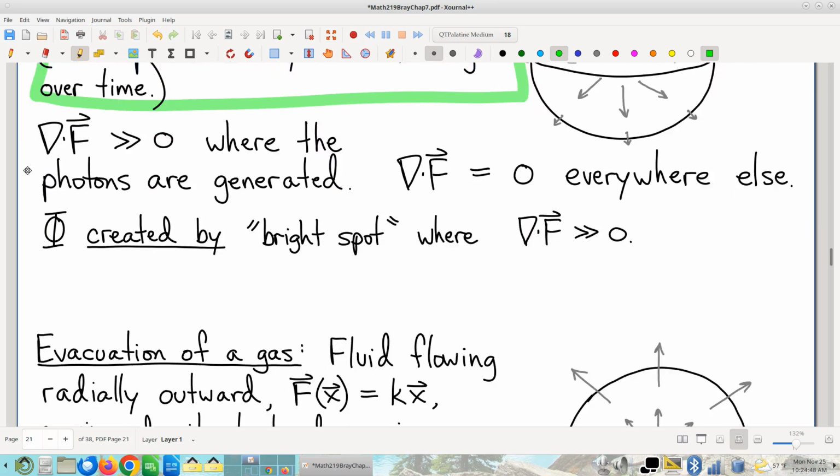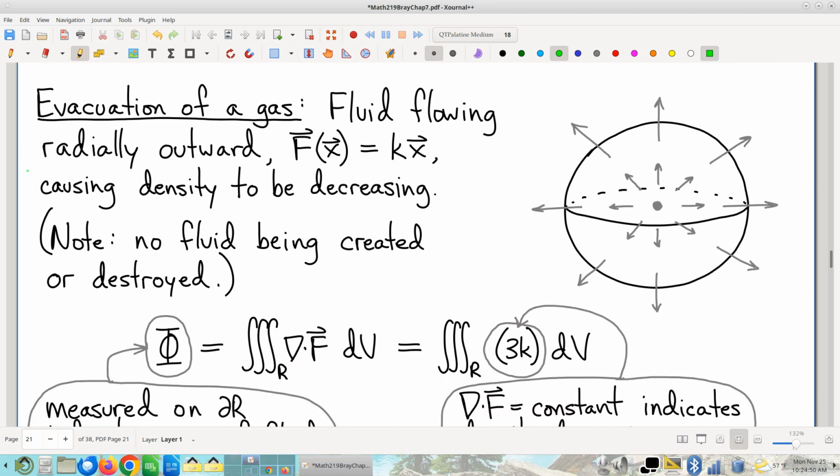Now that's in contrast to this next example. In this next example, the idea is that I have a certain amount of gas in the general vicinity of this large sphere, and I'm going to imagine that the temperature starts to rise. If you don't know the physics of gases and their relationship to temperature, as it turns out, when you raise the temperature, the gas will tend to expand.